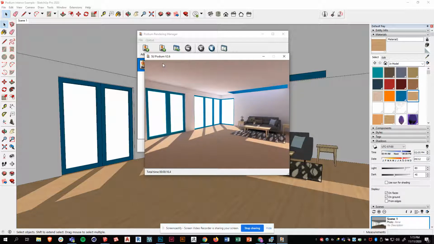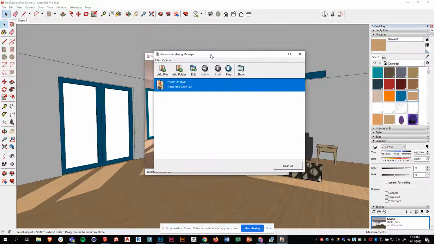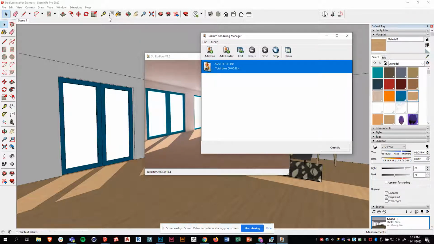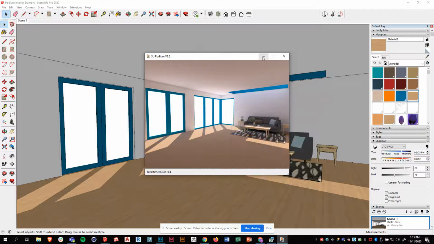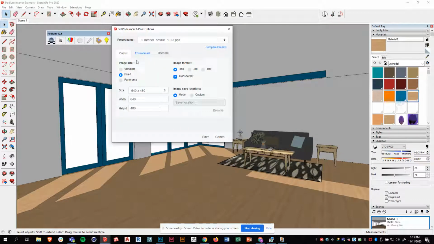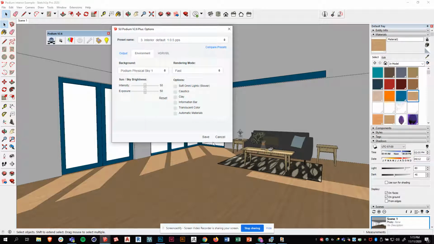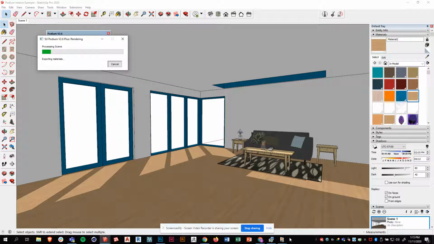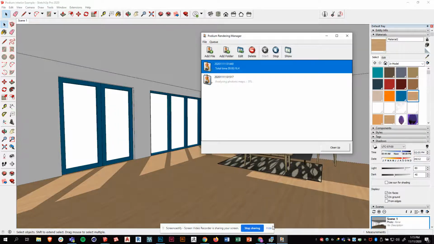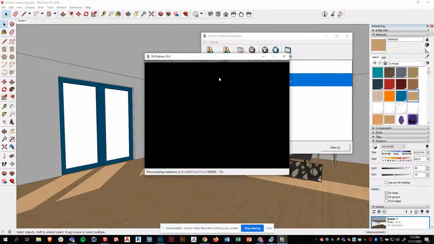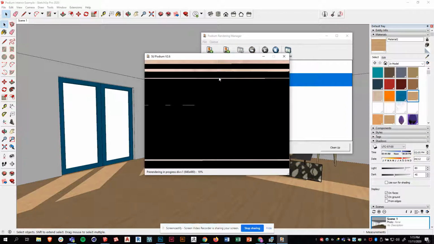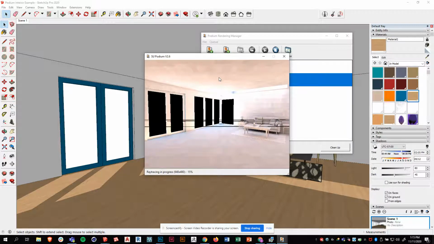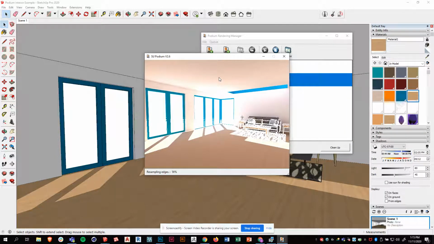Now I might want to even bump up the intensity a little bit. Let's go back to there and there. And I'm going to reset the intensity just to 50-50, hit save, hit render. Let's see what we get. Okay, maybe burned out, but yeah, it looks like we kind of went back to burned out. So it might be better to put those back down to 0 or close to 0.